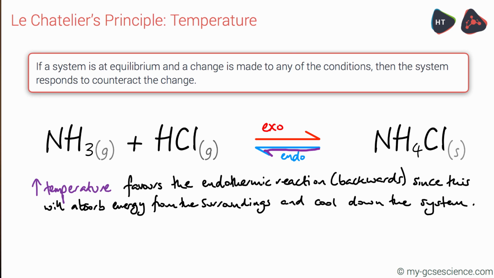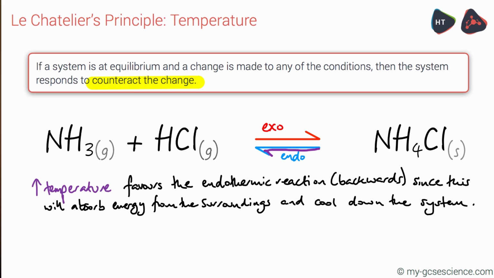This leads us to the second way of thinking about it, which is more likely to be the one that will be asked about in the exam. So use the first way to figure it out, and try and learn this next bit as a way of explaining the change. Le Chatelier's principle says that if a change is made, then the system will respond to counteract the change. So if we increase the temperature, then the system will react to decrease the temperature again.